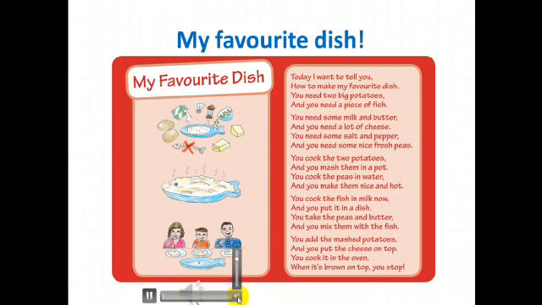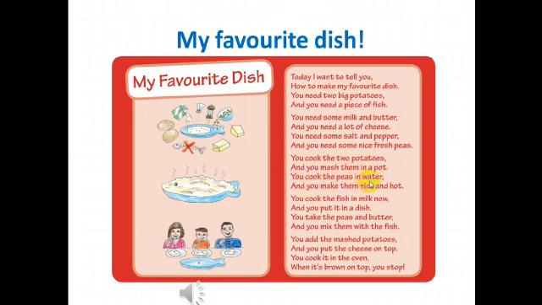Listening 78. Listen and read. Today I want to tell you how to make my favorite dish. You need 2 big potatoes and you need a piece of fish. You need some milk and butter and you need a lot of cheese. You need some salt and pepper and you need some nice fresh peas. You cook the 2 potatoes and you mash them in a pot.